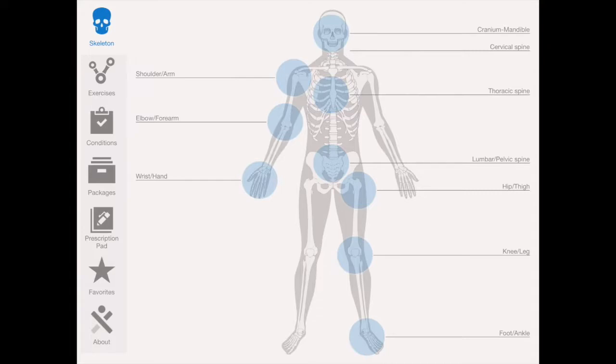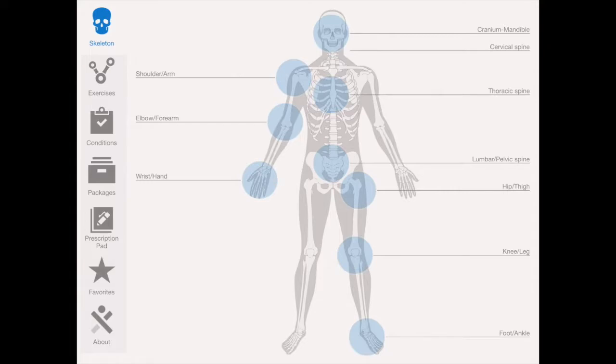This video is just going to go over some basic features and functionality of our new TherexRx exercise prescription and reference app. This app is newly released as of summer 2019. The initial release is just for iPad, but iPhone will be coming shortly as soon as we get that through development. We're very close on that, but we're very excited about the app. We think that it really has come out the way that we wanted it, with a lot of research and evidence incorporated into the app, and we hope that you like it too.